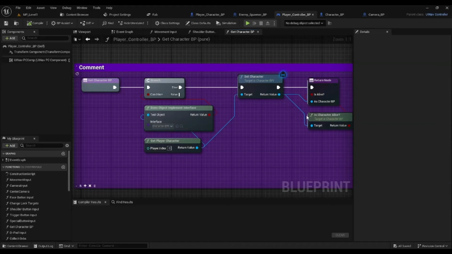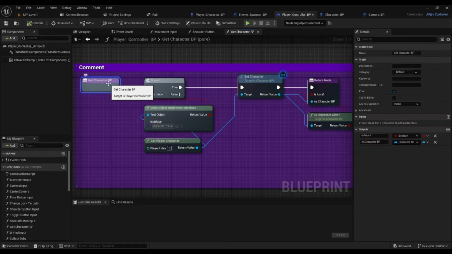Interface validation. It takes the current player character and immediately asks, does object implement interface, specifically checking for character BPI, otherwise known as blueprint interface. Then the safety branch. If it is true, it proceeds to communicate with the character.